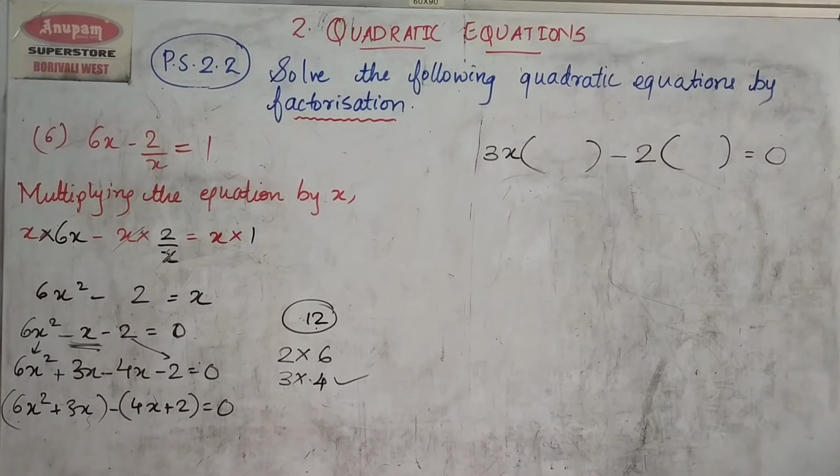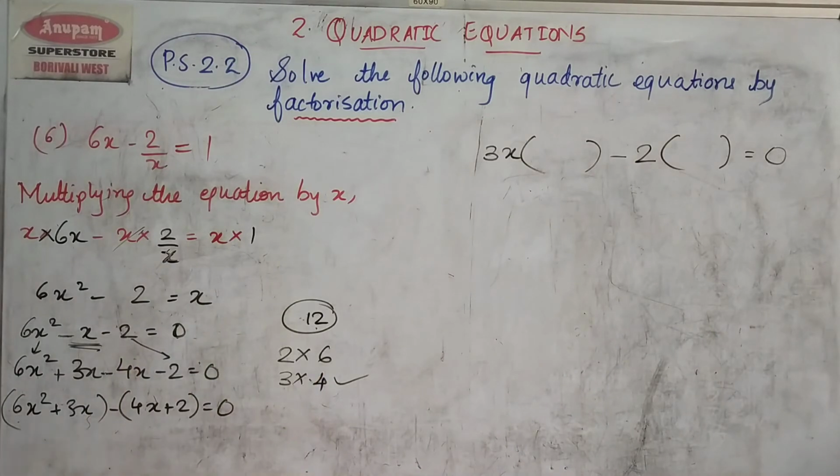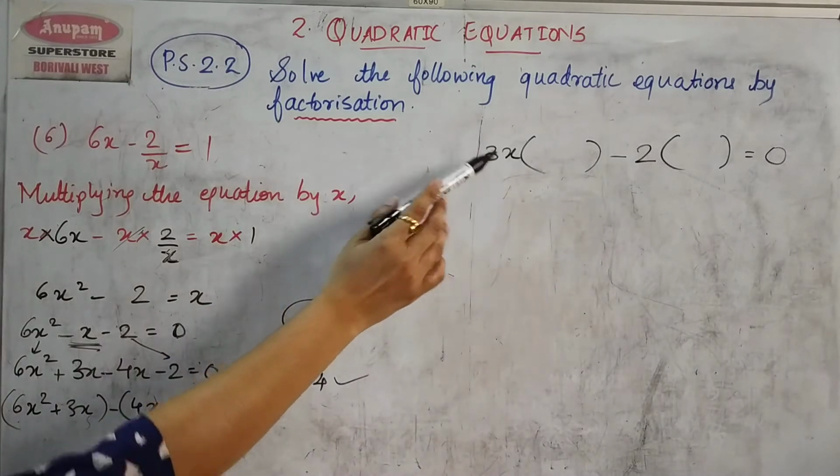Now, let us find out what is common. See, children, first we check for the numbers. 6 and 3, both are divisible by 3. So I will take 3, because 6 comes in 3's table and 3 also comes in 3's table. So that I write down outside. Similarly, x square and x. Whenever we have two variables, we take the one with the smaller power. So out of x square and x, I will take only x outside.